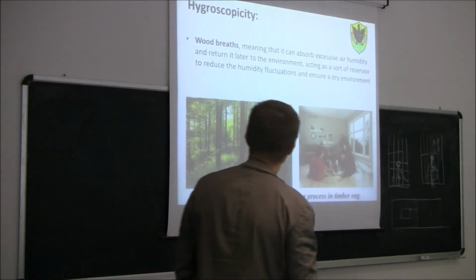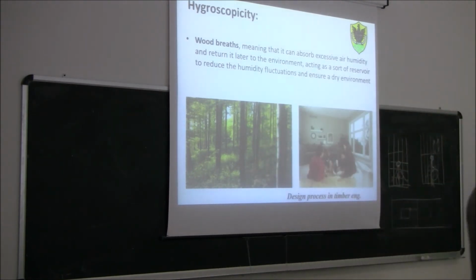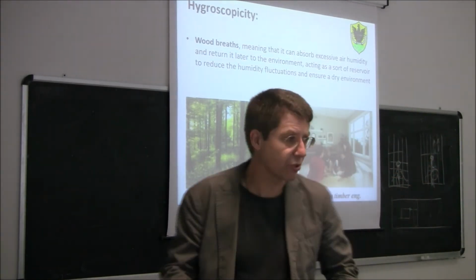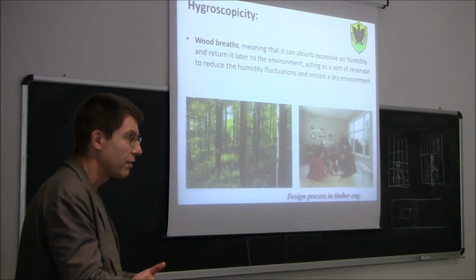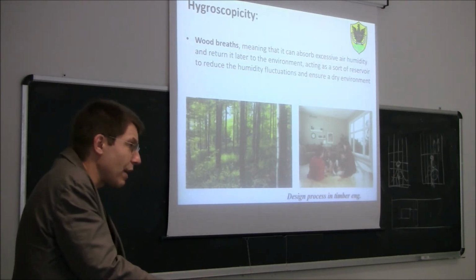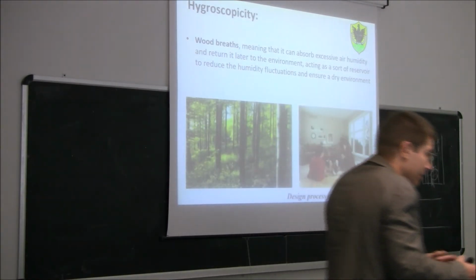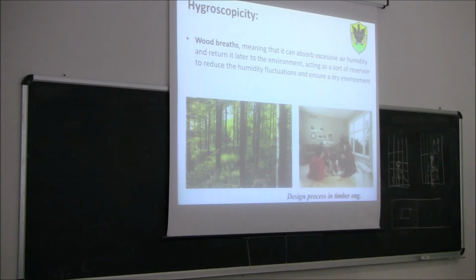Okay, hygroscopicity. Why is it an advantage? We say the wood breathes, so it can absorb excessive air humidity and return it later to the environment. In this way, it can act as a sort of reservoir to reduce humidity fluctuation and ensure a dry environment. So the idea is that if you have a wood structure and you are in an environment, suppose, for example, you have a sauna inside, so you start producing lots of vapor. If you have enough wood, the wood is able to, in some way, suck some of this vapor, some of this humidity, in order to make the relative humidity a little bit lower in the environment where you are.